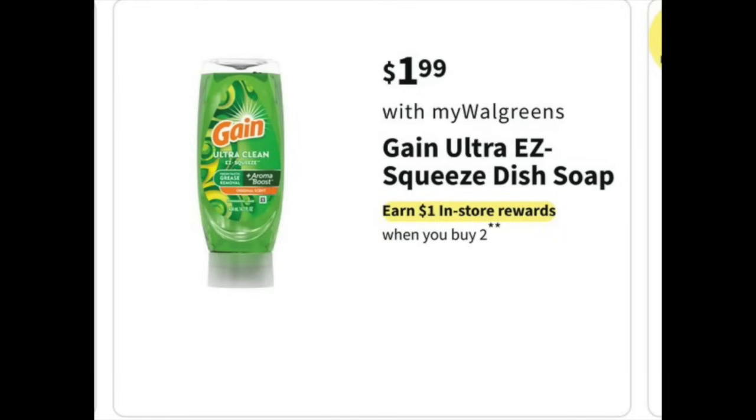Dish soap is also on the same promotion, but I know that it is almost impossible to track this guy down, but it would be just a little bit more out of pocket and you'd get the same register reward as the Dawn, making it cheap, but still $1.49 for these. They're almost impossible to track down.